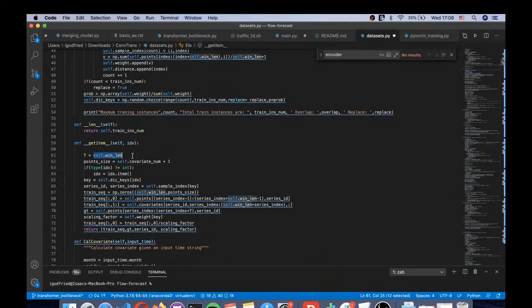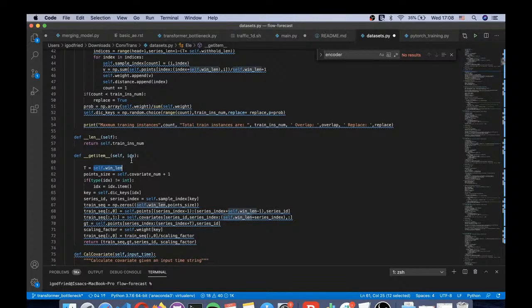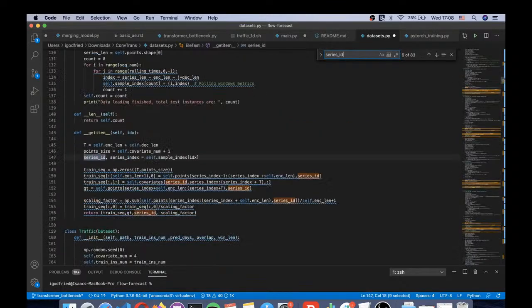T window length. Oh wait, that's the scaling factor, right? Yeah, so points. Points basically they do from series index. Series ID. What the heck's series ID?